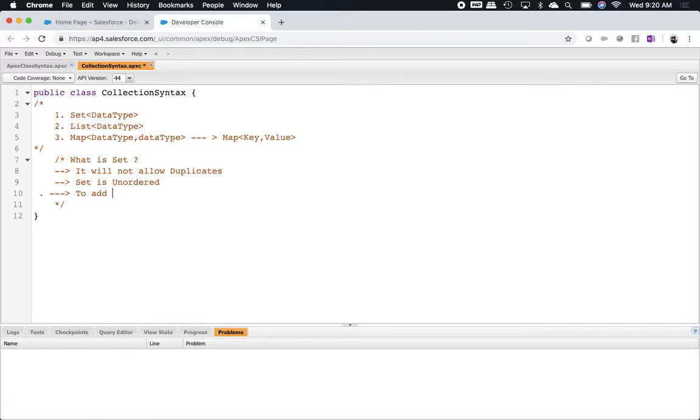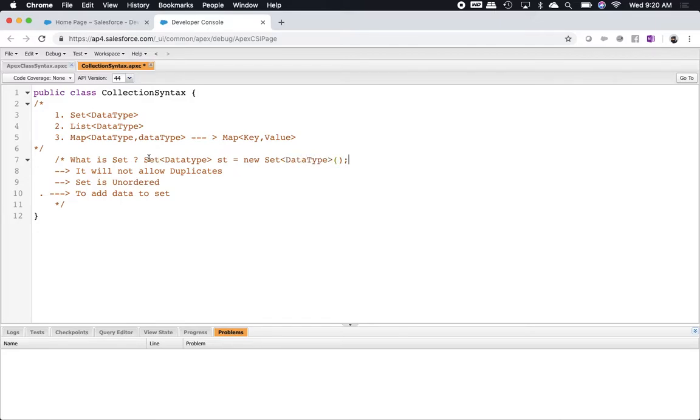To add data to a set, let's say, how do I define my set? I can define my set as Set of data type st equal to new Set of data type.